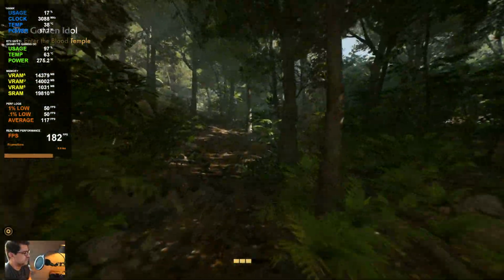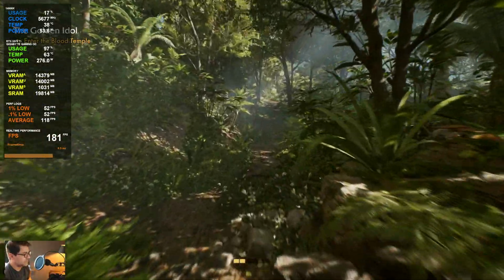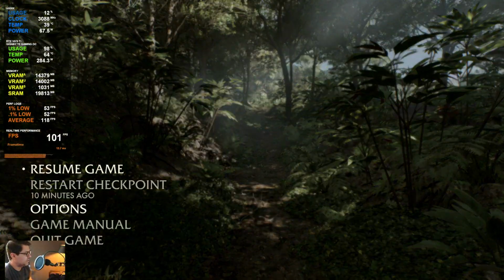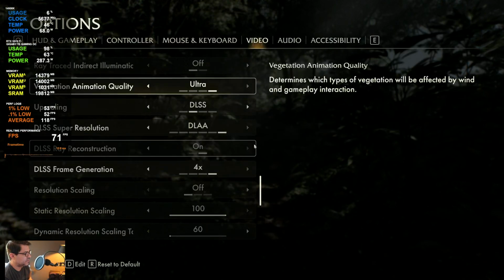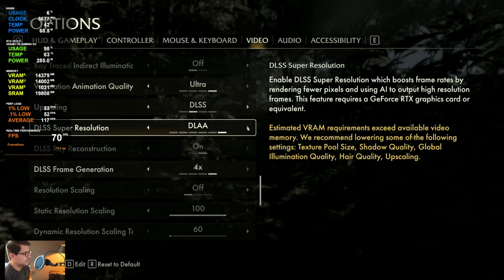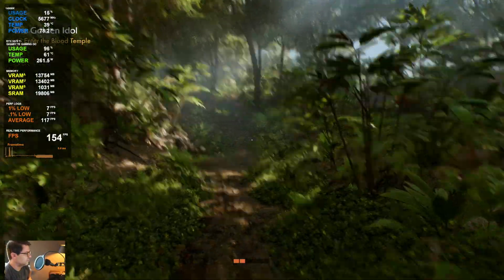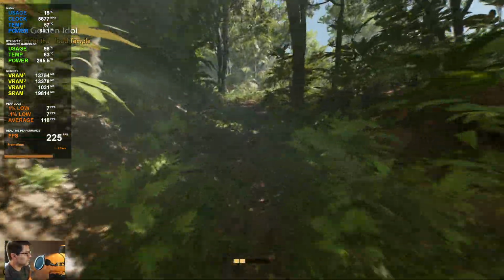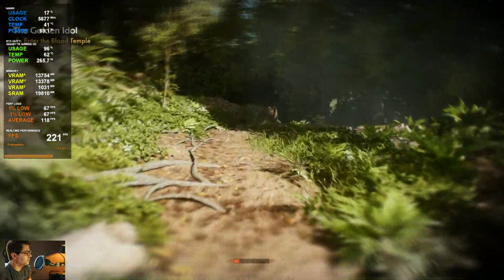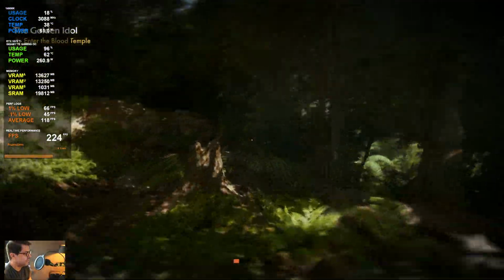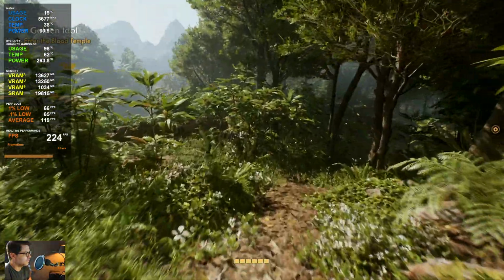So you could even kind of use this as a starting point to bring some of that DLSS back in. And so we're at 4x and bring in a little bit more of that DLSS. Let's go to quality DLSS. Okay, we're still looking good on our VRAM, and it's running at 225, 222. I'm just trying to kind of show everyone what you can play with once you get to these settings.